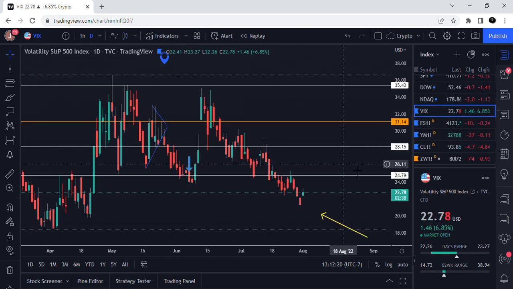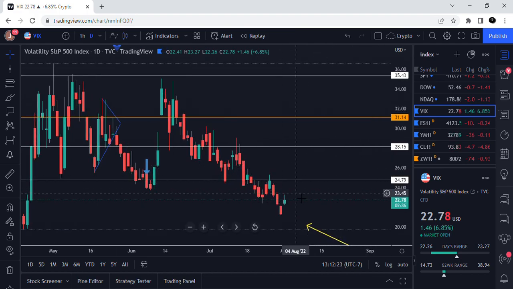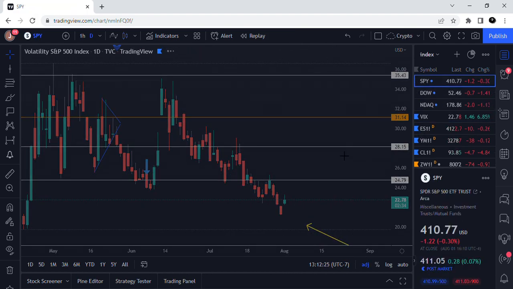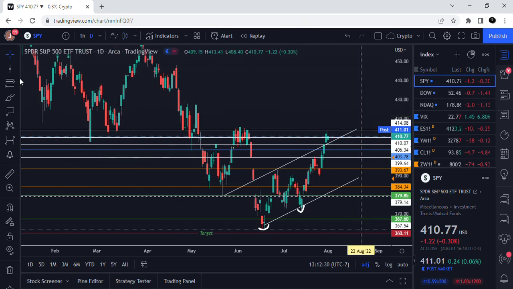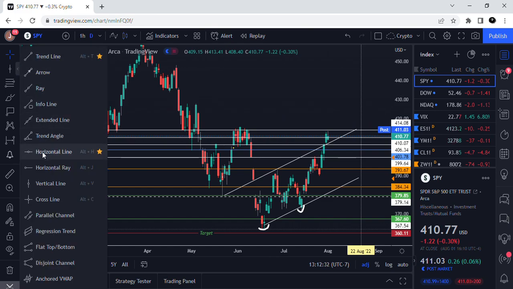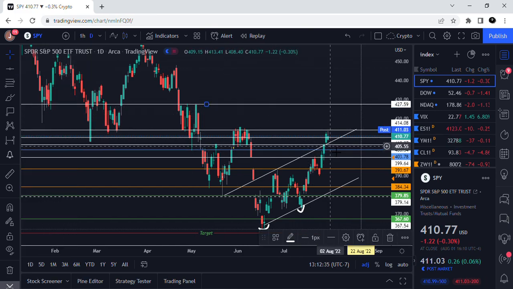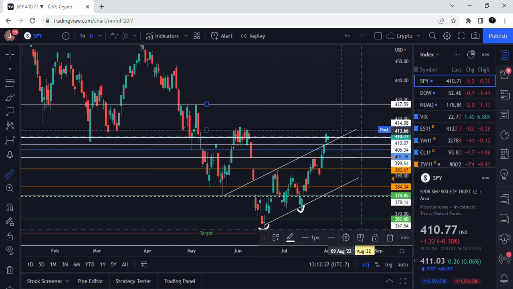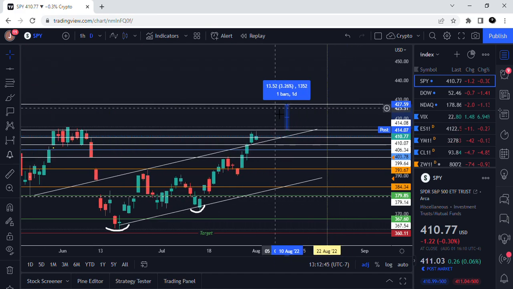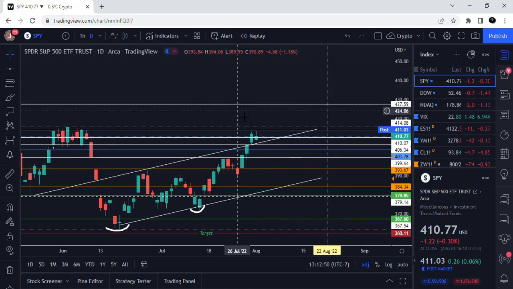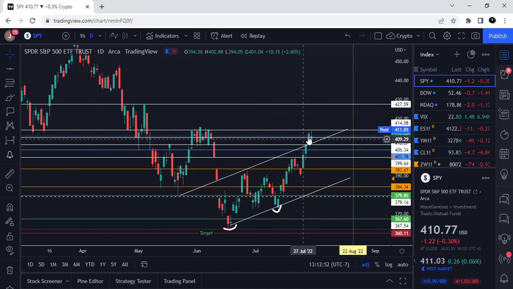But the VIX, that's your kind of what's going on in this moment, right? So that's why I want to bring it out to you, because we're looking for the continuation pattern on the SPY. Is it going to break and continue higher? Is that going to flip as support, right? And are you going to see that move where we start to set up support here, and then that serves as resistance? But what this early indicator is telling me is that we're probably going to get trapped here, right? And so I just want to bring that to your attention real quick, on how the VIX affects the SPY.